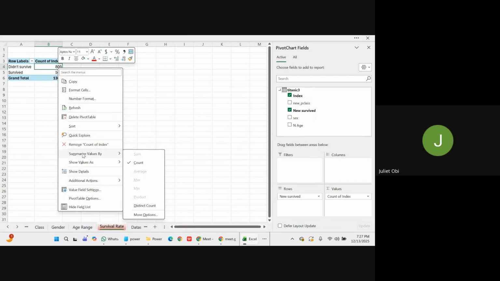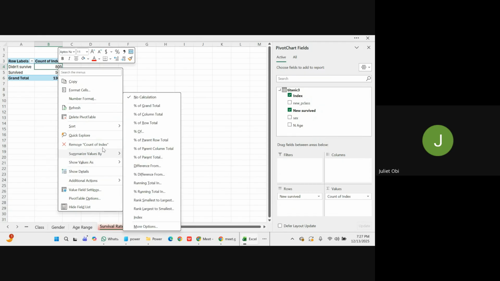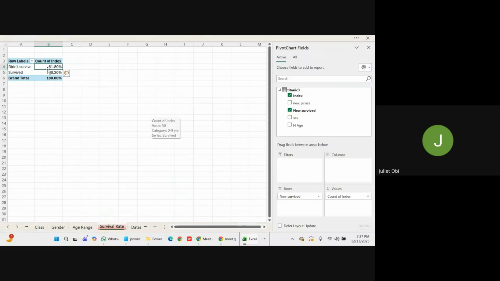So we show values as percent of column total, and it automatically gives us the percent. The percentage of people that didn't survive in this boat is 61.80. Wow, that's much. And the people that survived is 38.20. We've answered that question.